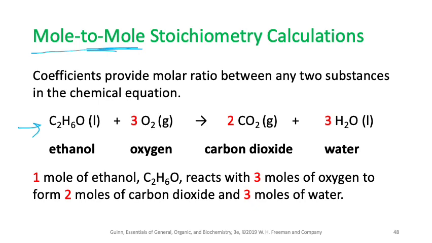So from this equation, I can say we are reacting 1 mole of ethanol with 3 moles of oxygen to give 2 moles of carbon dioxide and 3 moles of water. That means this is the ratio. If you react 1 mole of ethanol with 3 moles of oxygen, you will always get 2 moles of carbon dioxide and 3 moles of water. So this is how you can get information from the balanced chemical equation. Let's go to the next slide, and you will understand how you can use this balanced chemical equation to write the equivalency and conversion factor that you can use to solve the problem.